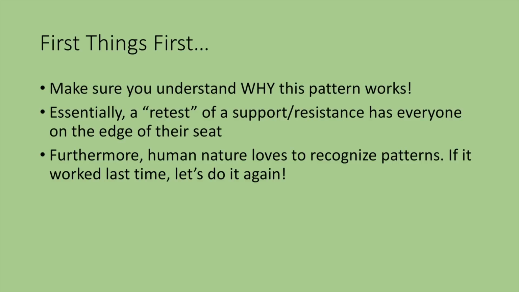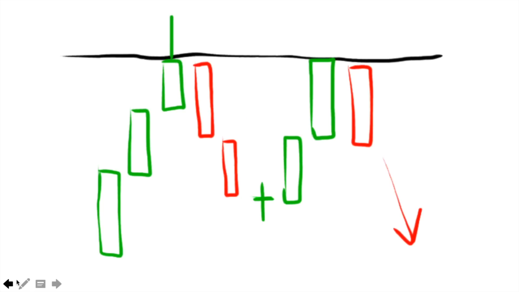Human nature, we love to recognize patterns, right? This third bullet point here. Whenever we see something happen one time, we want to see it happen a second time. That's generally what it is. And especially, and I get into this later, you want to wait for these patterns to occur at support and resistance zones. So if it occurs at a resistance zone, say in a hypothetical bull market, that tells you that, in the past, this resistance line would have been respected. Let me get a visual aid for you guys.